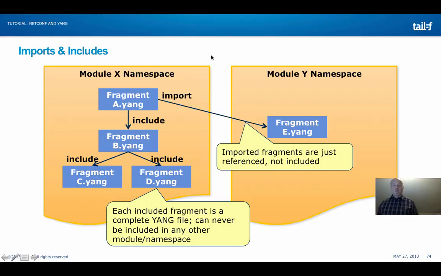There are two kinds of referencing other modules. You can import another module, and that is sort of what you expect. That is referencing, for example, a type definition in another module, or referring to another list in another module in order to reference that one. So imports are the obvious choice. There are reasons where you might want to split a data model into physical files. So you can have a parent module that includes submodules. You can view that more or less as a macro expansion where the submodules are placed in line within the parent module. So that's for physical separation of files.